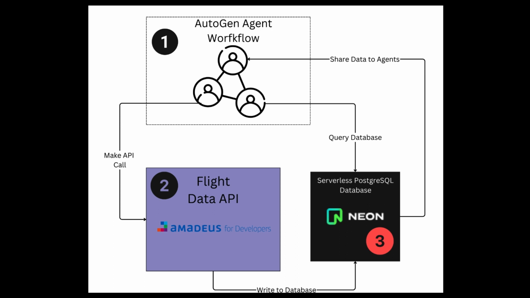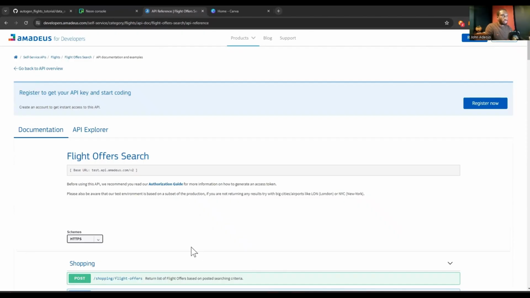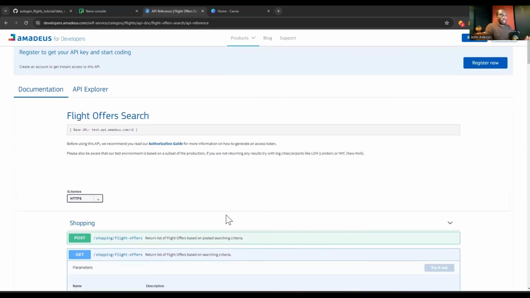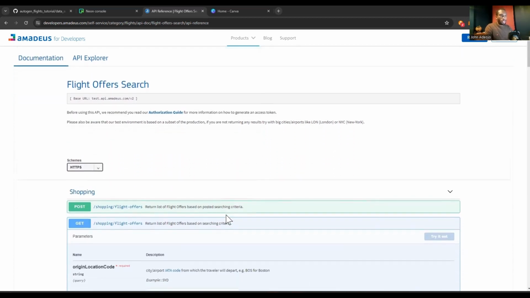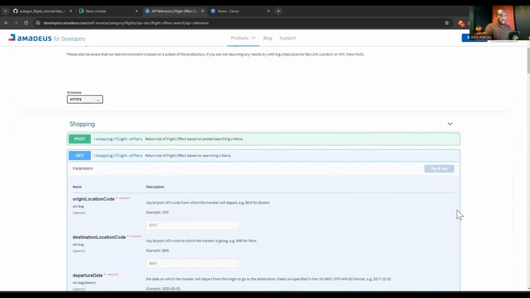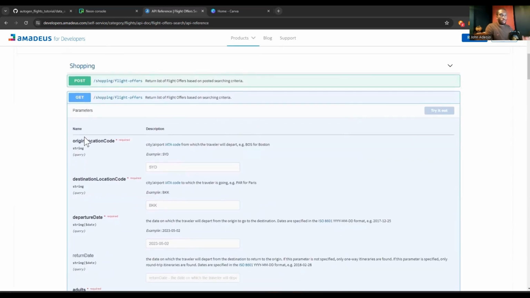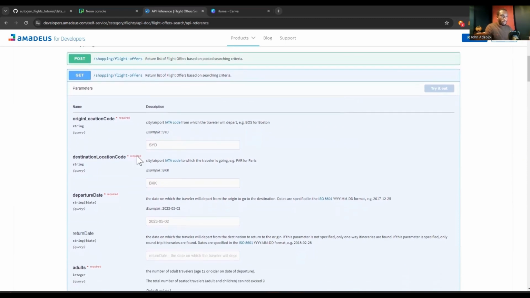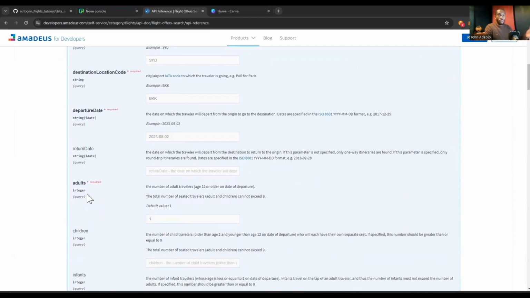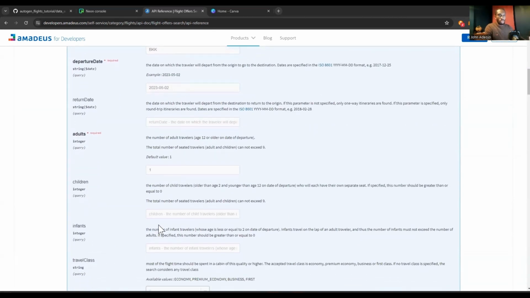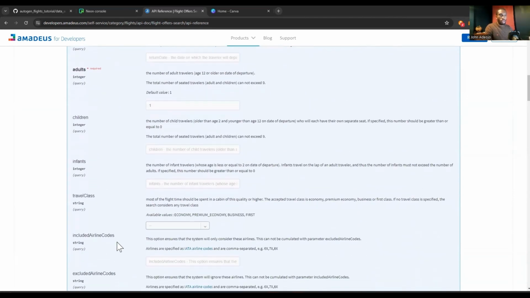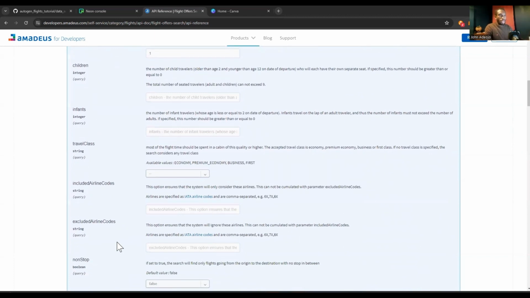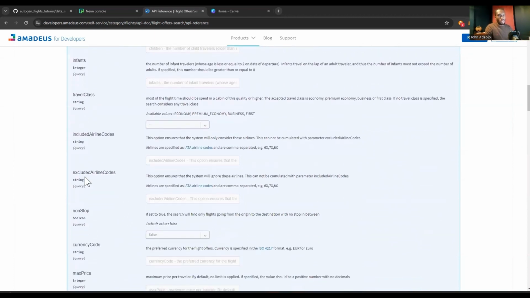Okay, so let's just explore some of these components in a little bit more detail. We can start off by looking at the Amadeus flight server, which I will pull up on screen now. So what you have here is a flight offers database, and it's accessible via this API. And as you can see, there are a few required fields here, which are origin location code, destination location code, departure date, the number of adults, for example. And then there are other fields that you can actually enter in here that will obviously help to refine that data request you're making to Amadeus. This is their test server, so this isn't production.